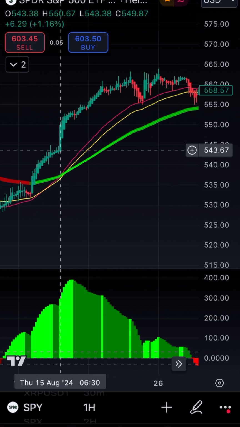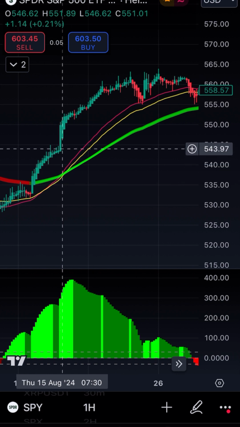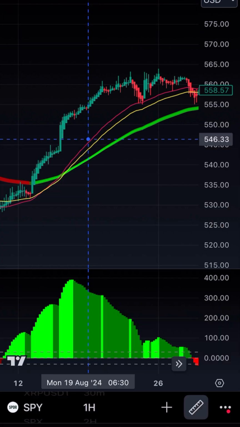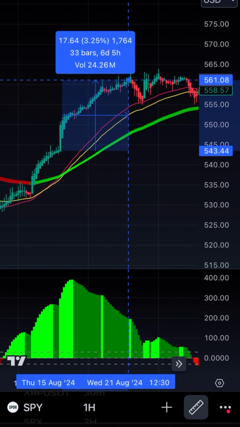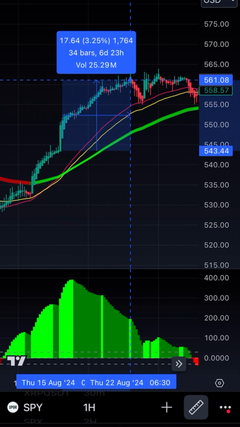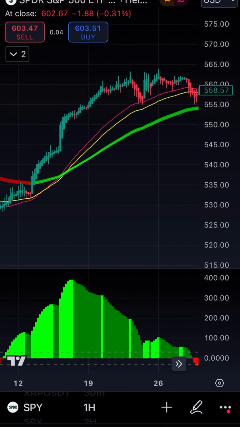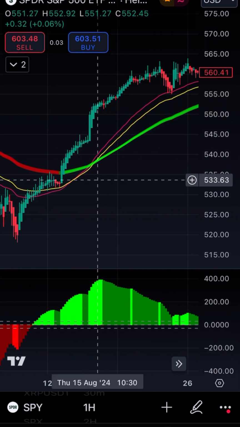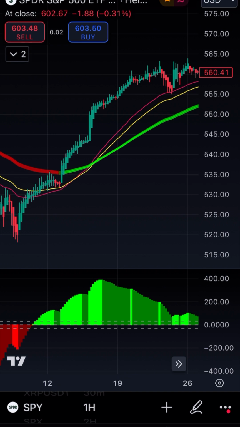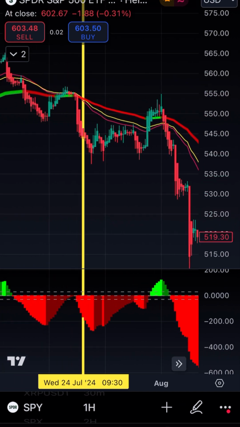So across right about here, this is going with the trend. And this is about August 15th here. So if we rode this one out from here to the top, right up here, this took 6 days and was about $1,764. So around there. That was on about August 15th. Let's check the next one.